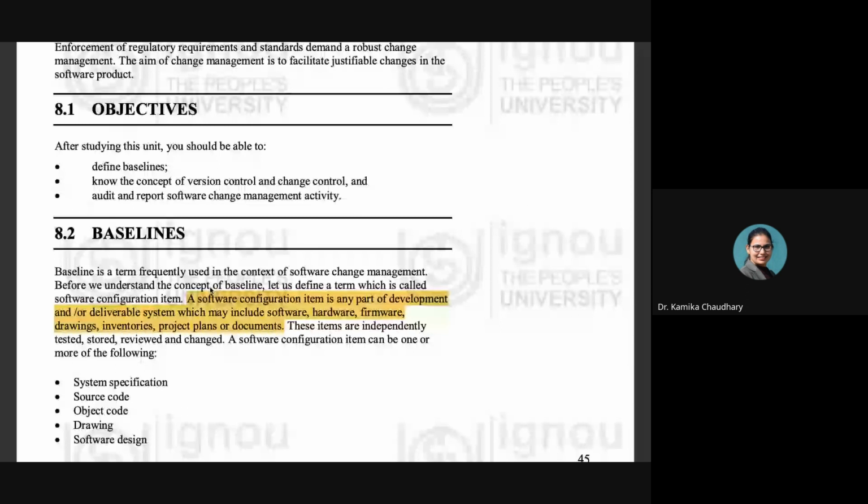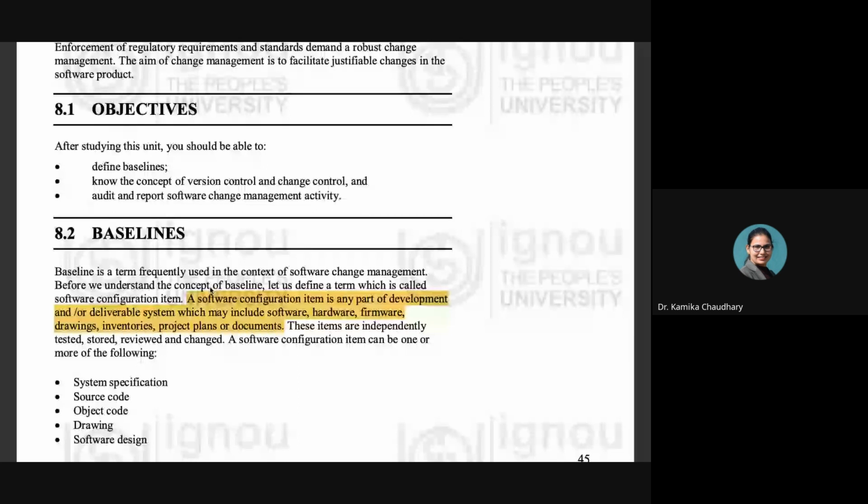It could include the system specifications which are there in our first phase, the requirement specification phase. Then the source code of our software, or the object code of the software, the drawings which are needed for the development of the software, right? Then the software designs, the various kinds of designs, whether it is any UML, or any kind of ER diagrams or DFDs, any kind of software designs utilized for the development of the software. Then design data, database schemas and file structures. Then when we come to the testing phase, whether it is a test plan or the test cases, product specific documents, project plans, standards, procedures, or the process description.